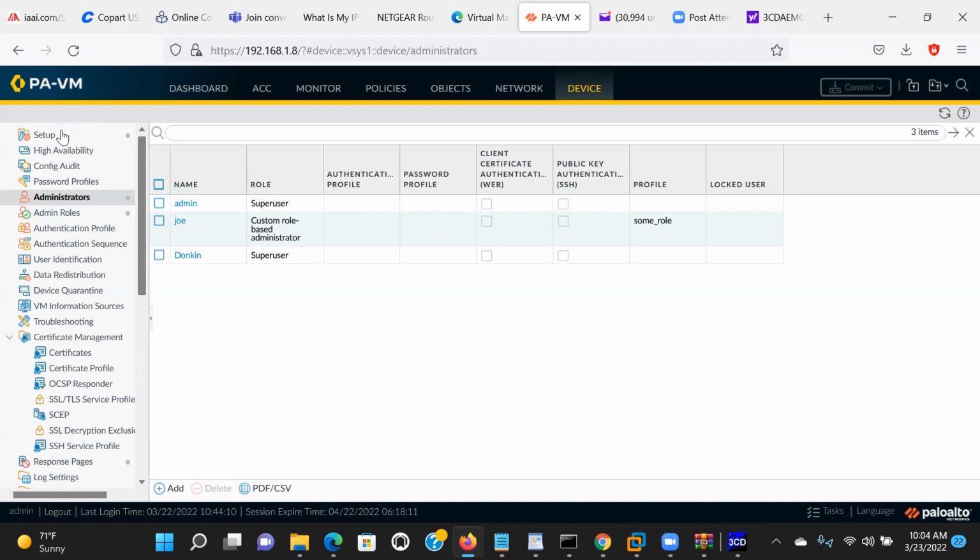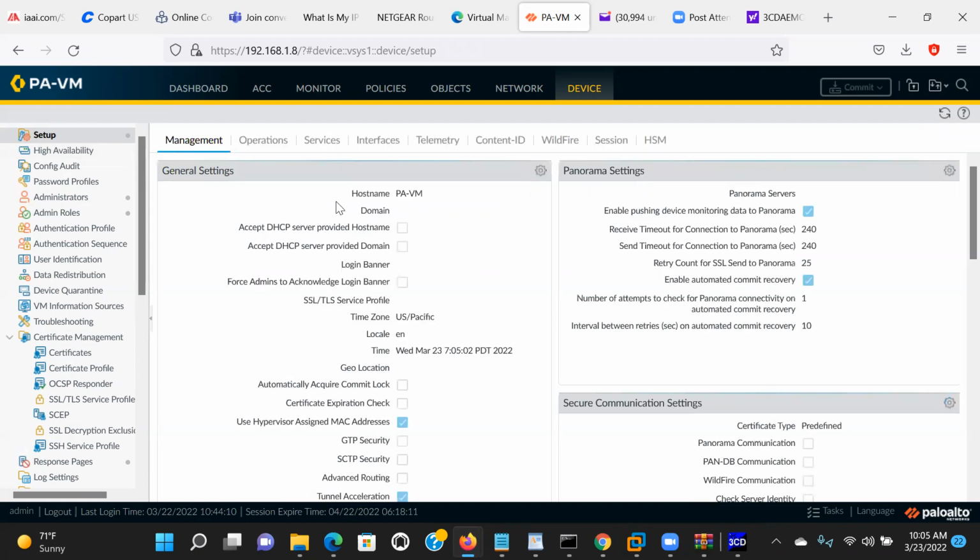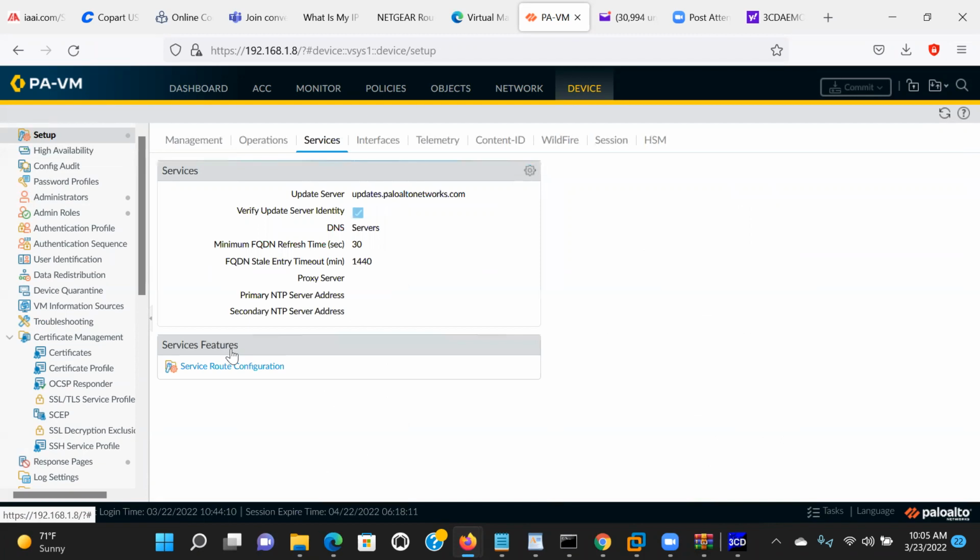Go to services. Select services. Now service load configuration. Let's see what interface is being used.